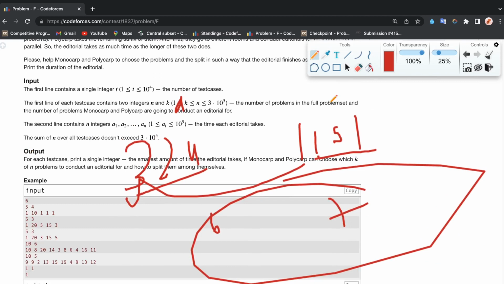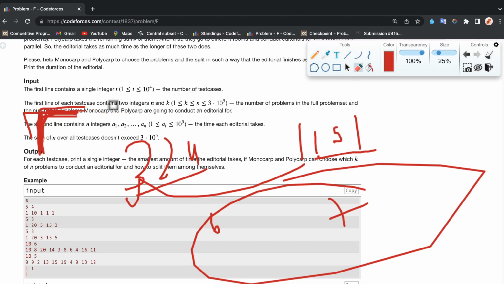But we will pick some of the smallest k. What we are going to do is say, okay, some prefix I will pick some smallest k, and then before this number I will pick the smallest number if Polycarp has a smaller time, and I will pick that number.